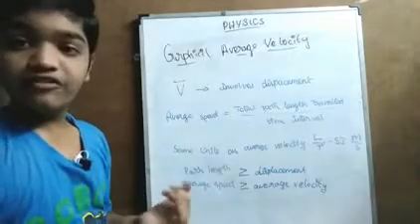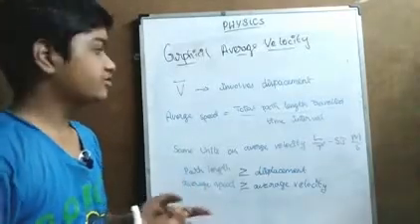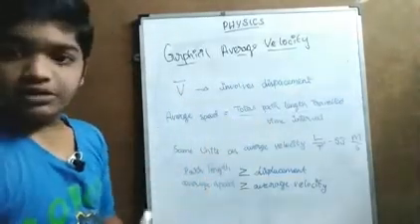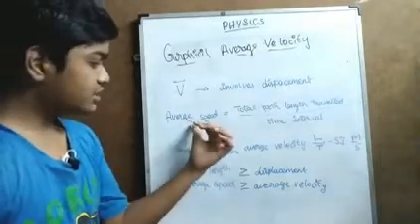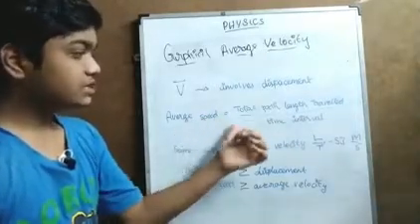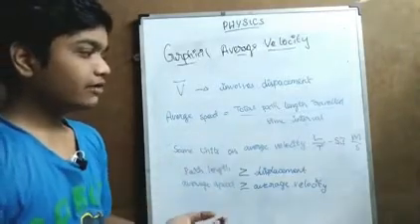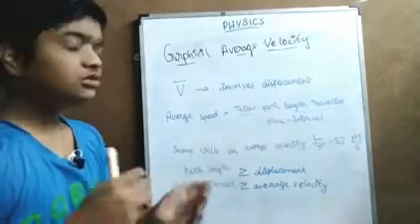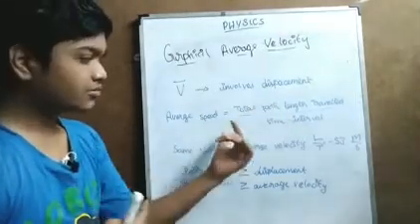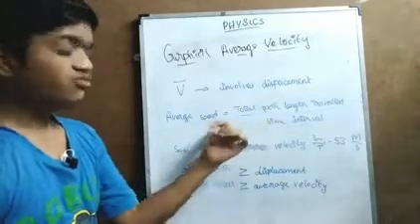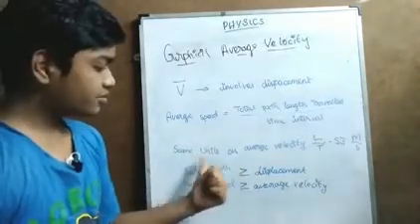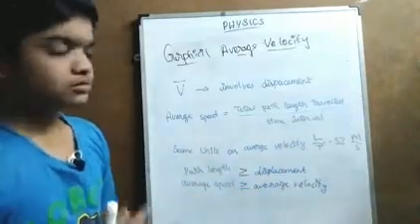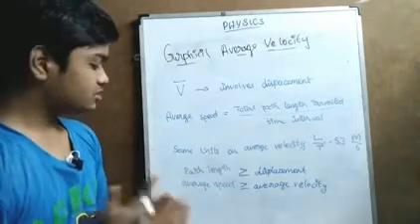We are going to see what average speed is and compare it with the average velocity. The average velocity involves the displacement. When it involves the distance, it is the average speed. What is average speed? Average speed is the total path length traveled divided by the time interval. The total path length is the distance, and the time interval is the same. Average speed has the same unit as average velocity, that is length by time. In SI units it's meter per second.